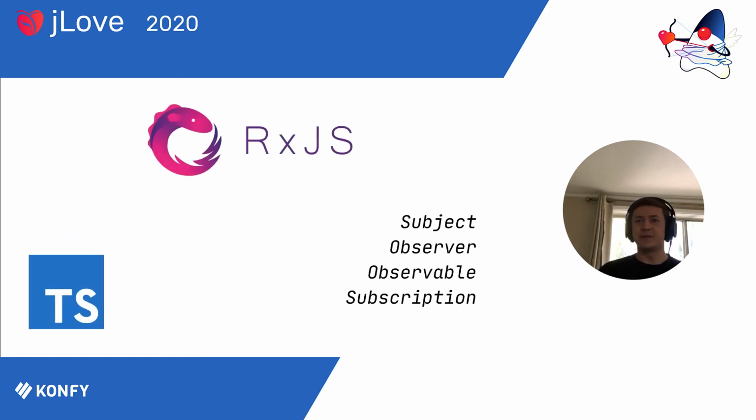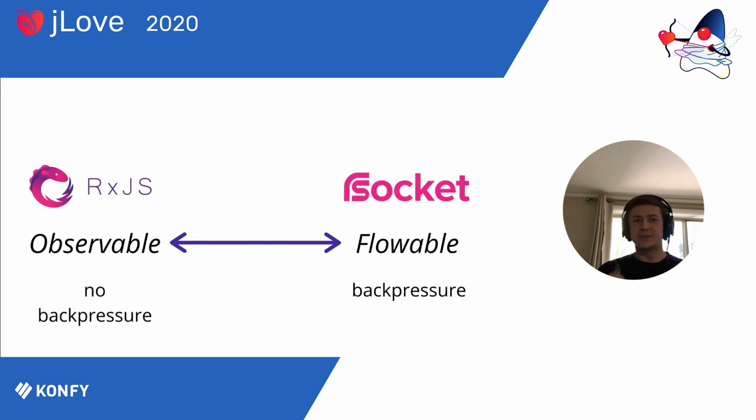And on the front end, it's practically the default for building interfaces nowadays. A lot of front-end engineers know this library, RxJS, which provides you with the abstraction of reactive programming using a very similar set of interfaces. But here comes a surprise. RxJS does not support backpressure. So instead, RSocket.js comes with its own set of classes that do support backpressure.